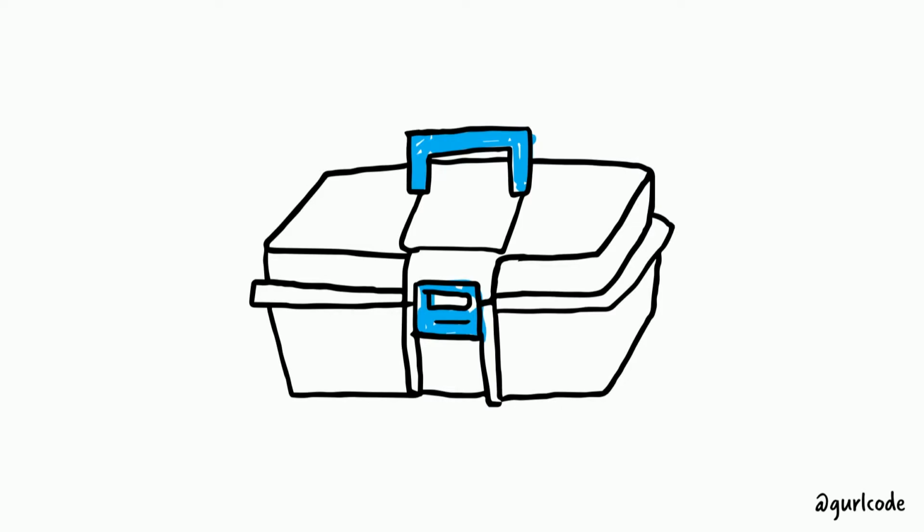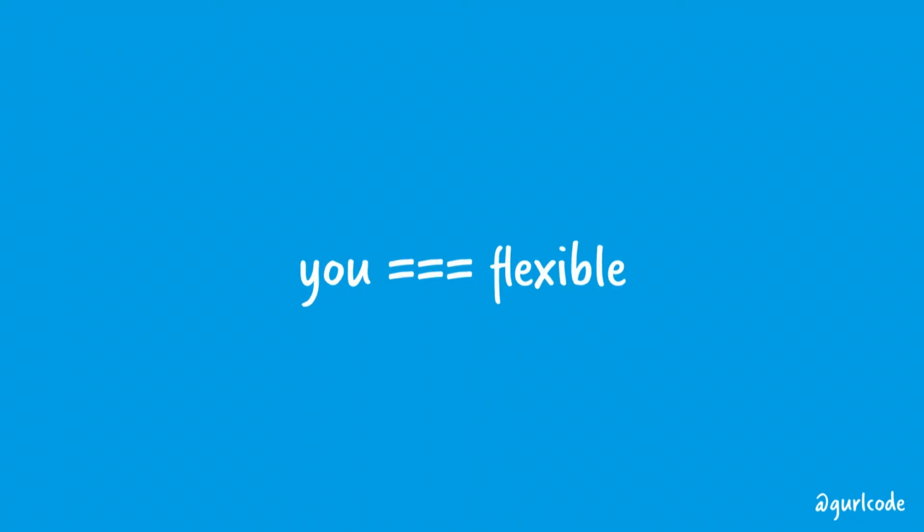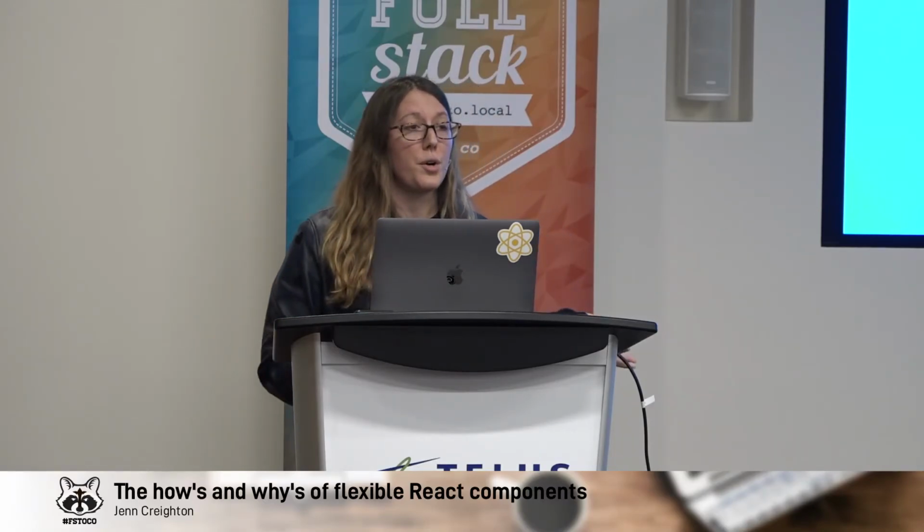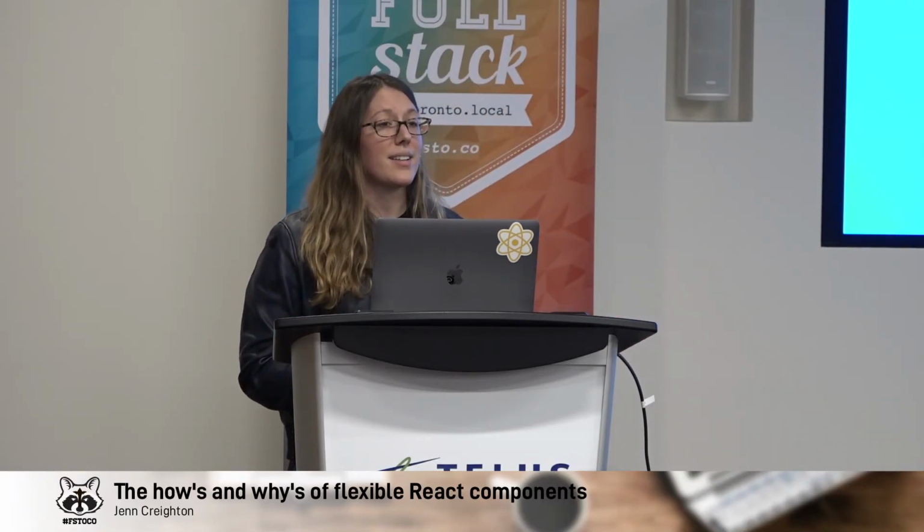But of course, I would like to caution that render props is just one tool in the toolbox. I'm very guilty of seeing a pattern like this and then wanting to apply it to everything. Which brings me to the part of the talk that I hadn't really expected to write. I thought this talk would be mostly technical, but in some cases, the why of building flexible UI isn't tied to the technical. It's actually about how you approach code as an engineer and how that impacts what you write.